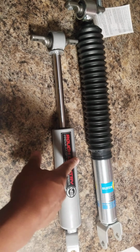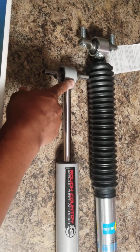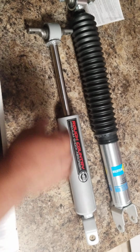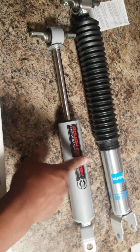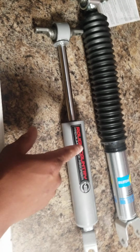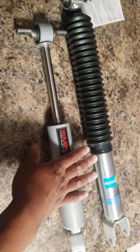It doesn't give you any travel. It bottoms out, like I told you before, from here to here. It's roughly 19 inches open. Outside, the same shock installed is 19 inches from that area, roughly. It gives you less than an inch of travel space.